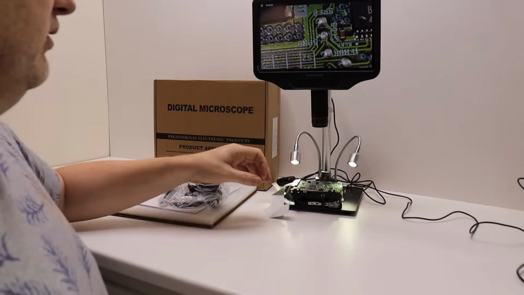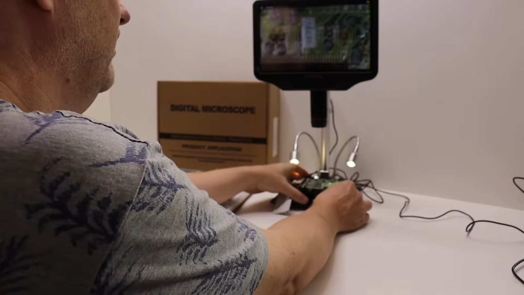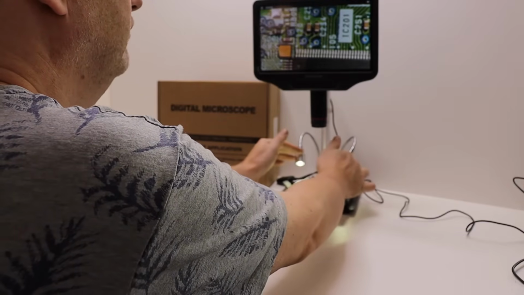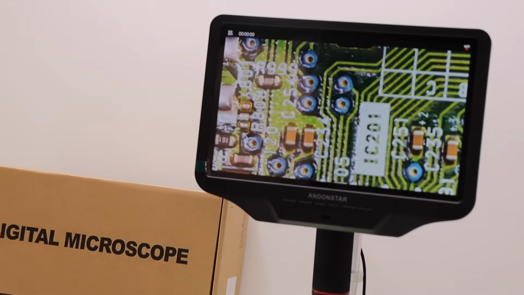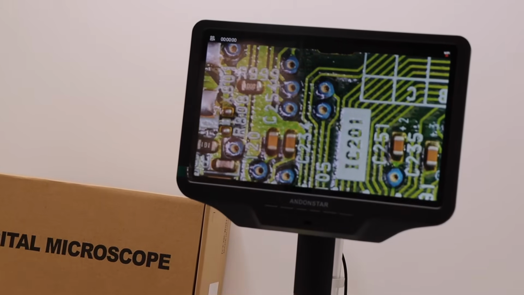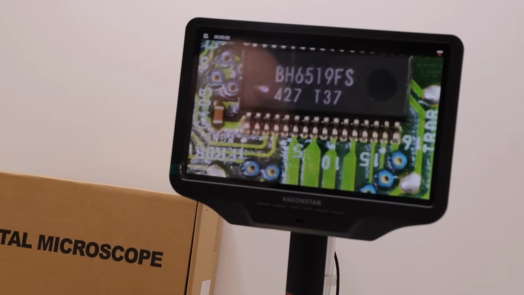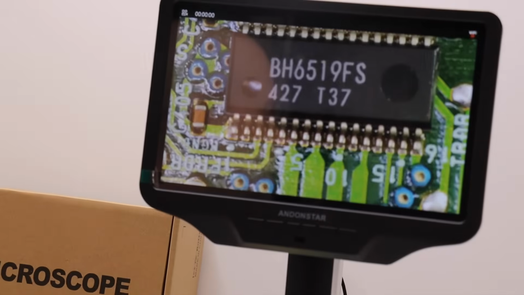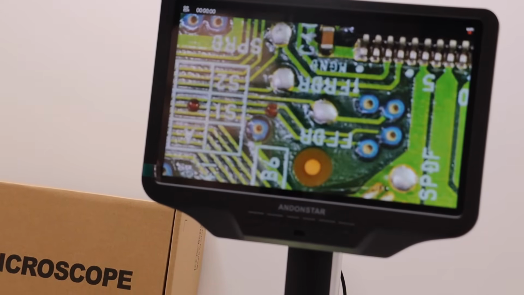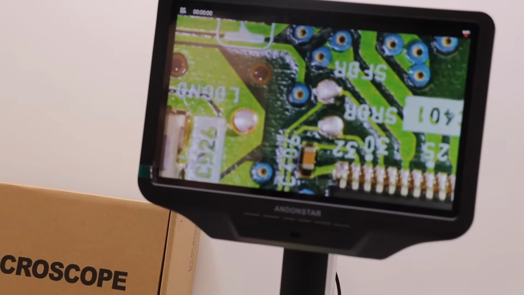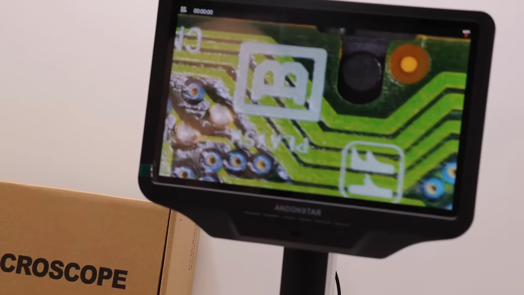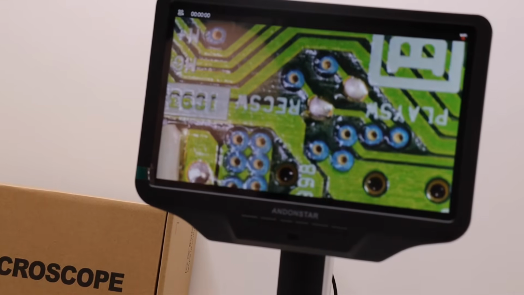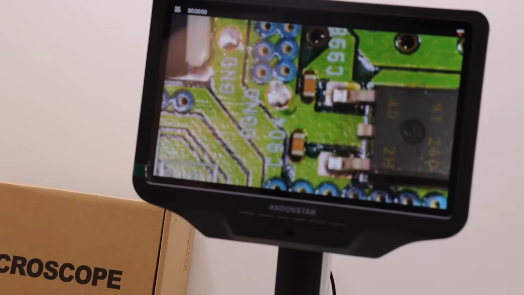I'm not sure if you can see on the screen very well there, but that's actually looking really good. I'm actually quite pleasantly surprised with that. There we go. Sorry about the amateur photography skills there. Hopefully you can see that. Can we get a bit more in? Yeah, we can. Hopefully you can see that on the screen. I mean, in the flesh, it looks actually quite nice, that screen. Quite impressed with that so far, actually.